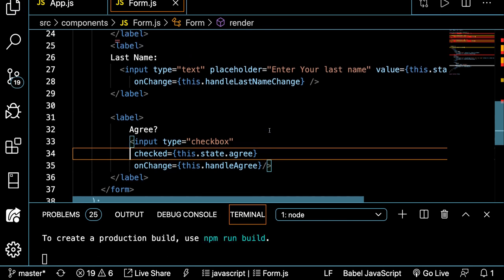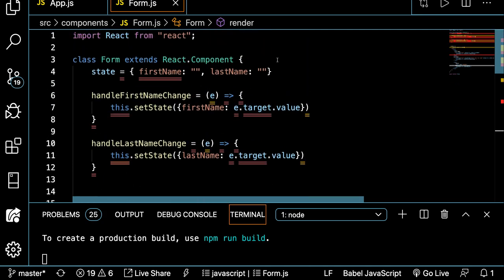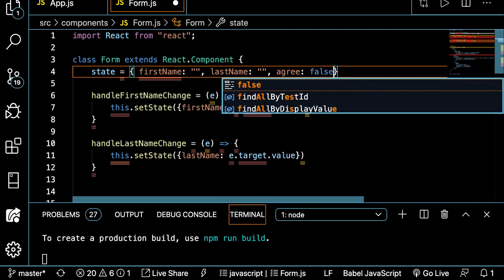All right, so what do we need to do now? Create that state. Yep, let's create that state. So we'll go up in here and we'll add an agree. What should this initialize as? True or false? False. Is it true or false already? Oh, I see. Yeah, well, it's definitely one of those, right? This one we should probably start as false, because we don't want to assume that the person agrees.